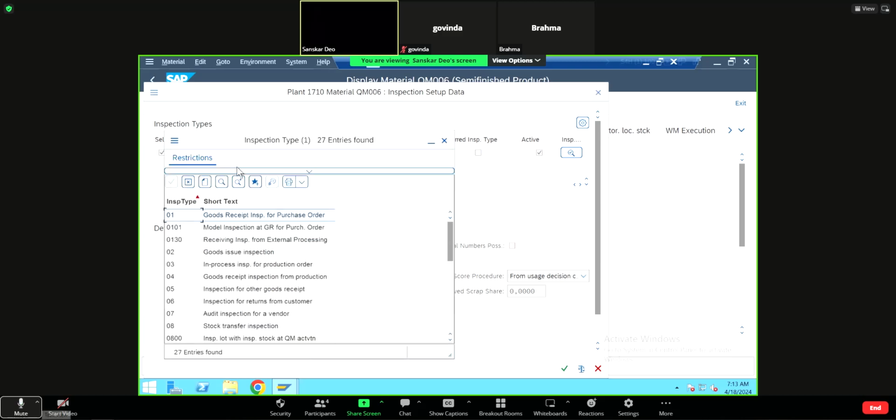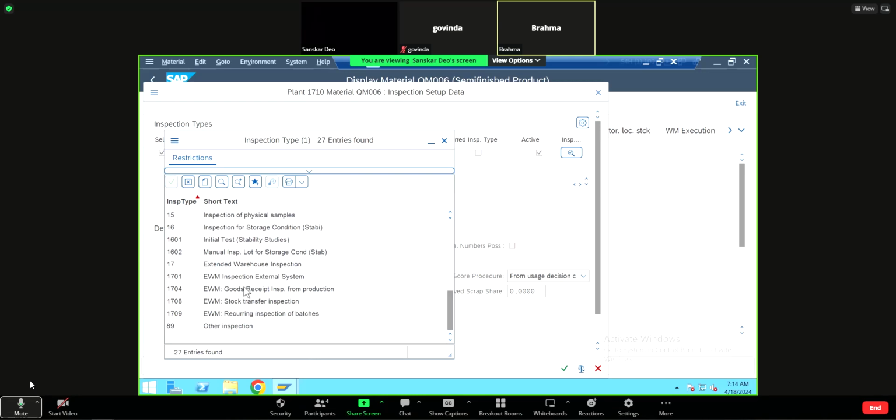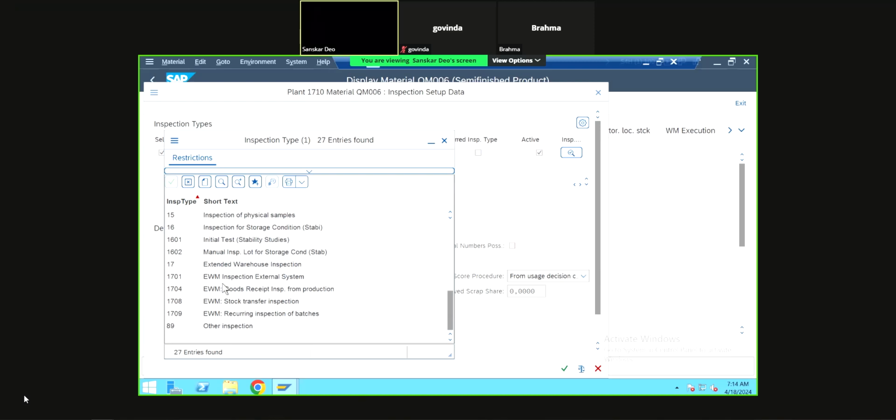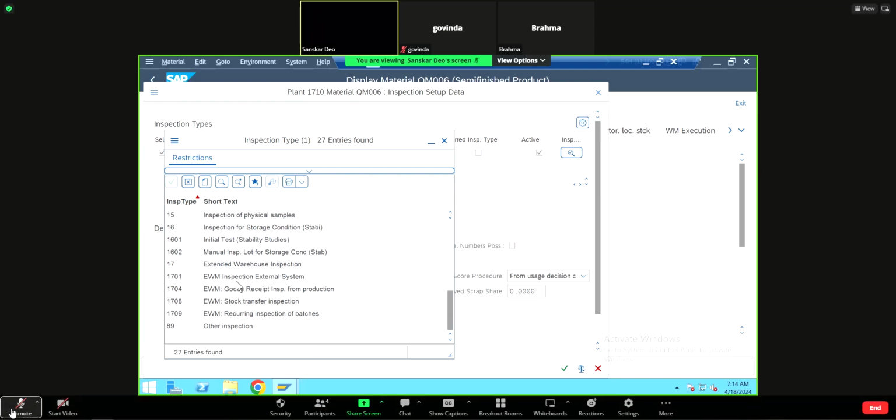What kind of inspection you are doing? Suppose once you are receiving from the external vendor, then you want to do the inspection, or maybe the production is producing, then you don't want to do the inspection. You are transferring between plants, then you want to do. So suppose I just received this material from the vendor. If I'm receiving from external, not from production and from the other plants, I don't want to do the inspection, so I only select this one, and once the material comes from an external source, this will create the inspection lot, quality kind of things. If anything is produced in-house and you want to set this up as production, that quality should be activated, then you have to choose this one. In between plants, if you want to do it, then you have to choose this one. So that is the material property and basic business, how you want to run.